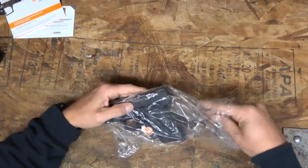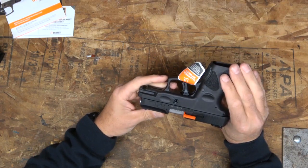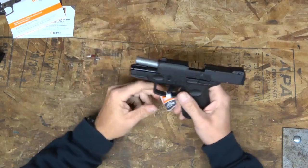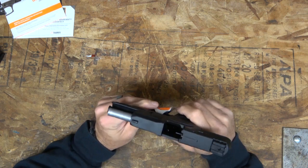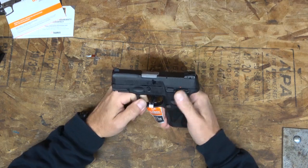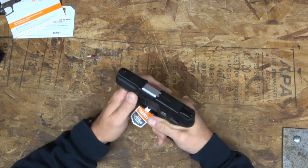Here we go, let's check this out — the meat and potatoes of the box. Got some oil on it, got the pleasure pimple — here's another one from some other gun. It doesn't appear to be as dirty as the G3 when we unboxed it. There's definitely copper down the barrel. It's got the thumb safety like the G3, a big mega magazine release button, and a little pedal there for your thumb.